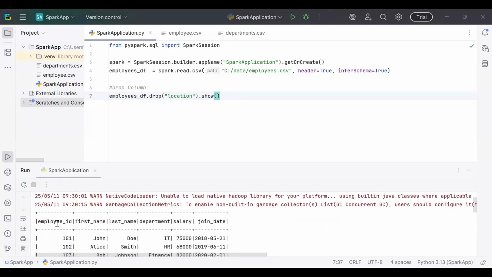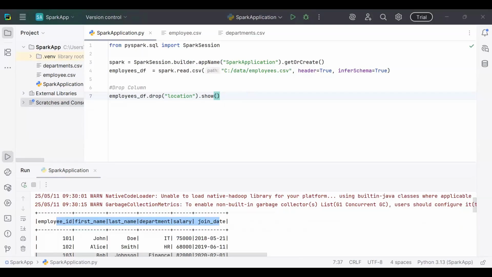You see, in our current data frame, we don't have the show column because we have dropped it from our data frame, and as a result, you got that error, right? So, guys, drop column is one of the column-level operations that you generally do. Now, guys, let's apply some filter.